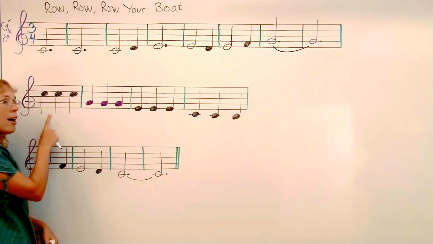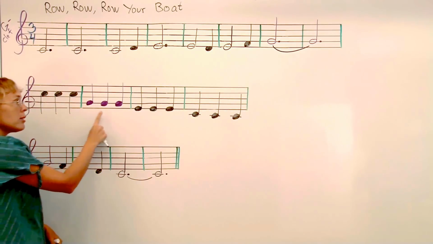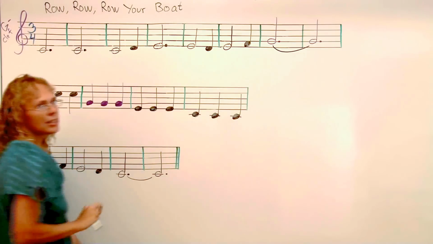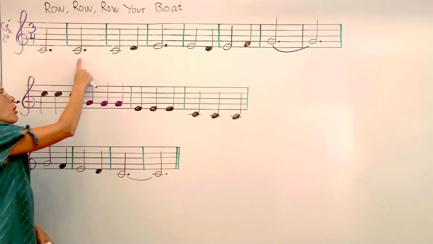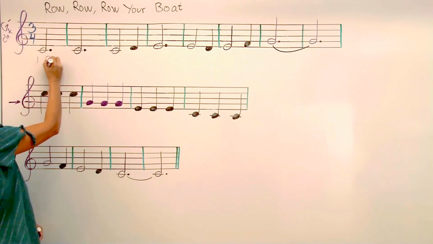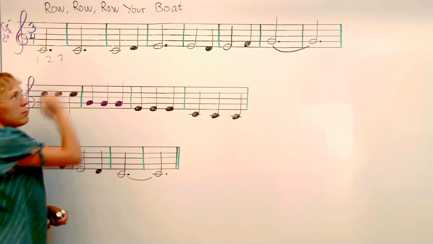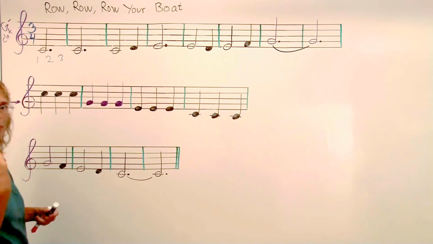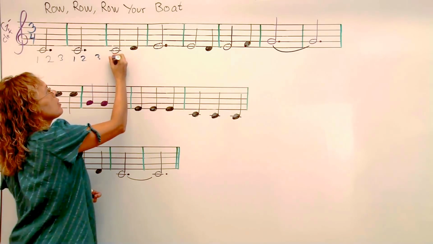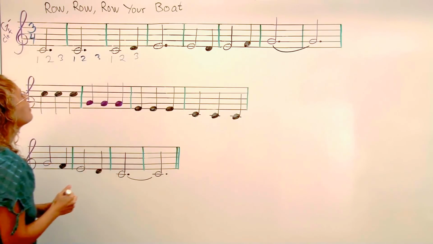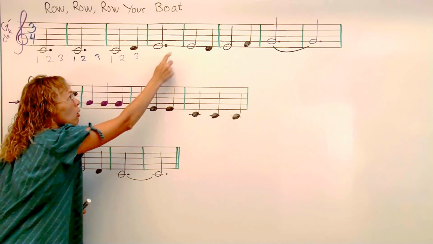It is merrily, merrily, merrily, merrily. 1, 2, 3, 1, 2, 3, 1, 2, 3, 1, 2, 3. That's the easy part, but this is not so easy. Here, this first note, row, row, takes three counts. 1, 2, 3. I will try to tap it for you. Row, row. Okay, three counts or three beats. Row, row. And here is something different yet. This note takes two counts and this takes one count. And so it goes, row, row, row your boat.